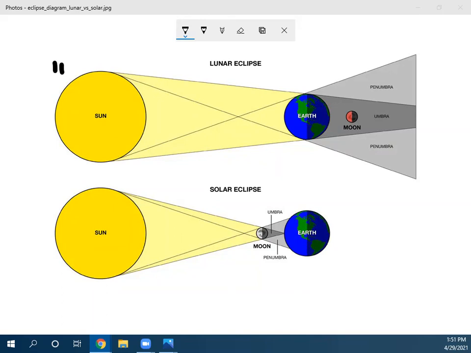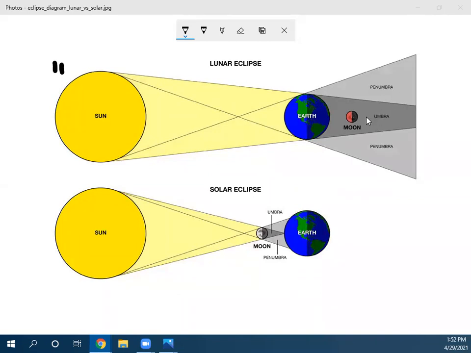Okay. So with that being said, the first thing I want you to make sure you wrote down was the eclipses. With the eclipses, just know what blocks what. There may be a question or two tomorrow on your online test where I give you one of these blank and you have to tell me what it is, or answer a question about it. So in a lunar eclipse, the moon is being blocked from the sun by the earth.